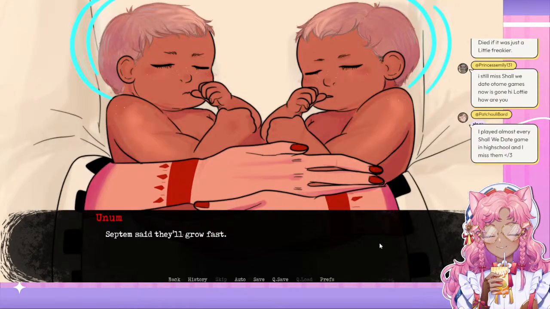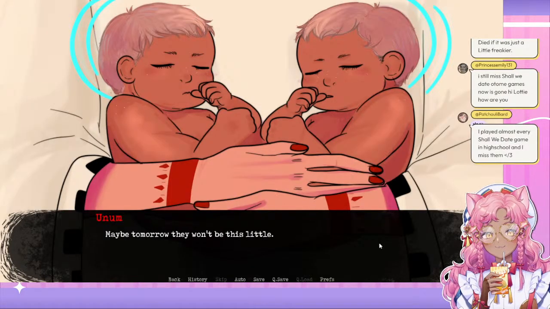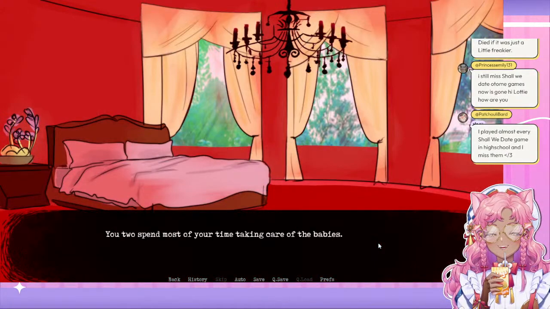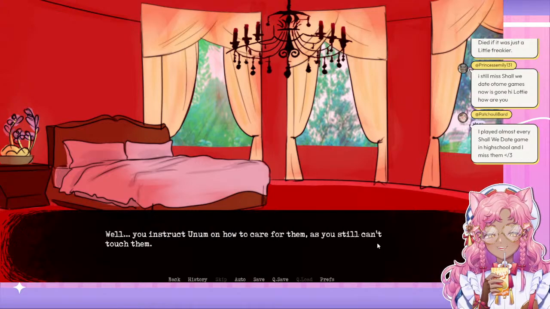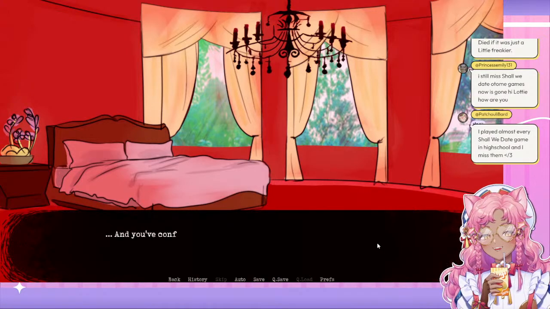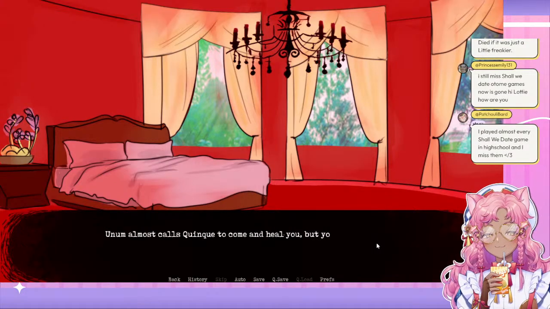Septim said they'll grow fast. Maybe tomorrow they won't be this little. You two spend most of your time taking care of the babies. Well, you instruct Unum on how to take care of them, and you still can't touch them. And you confirmed it yourself when you tried to touch one of their cheeks. You burned your hand.